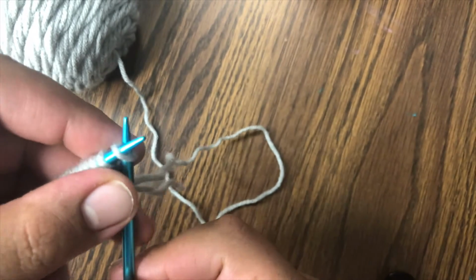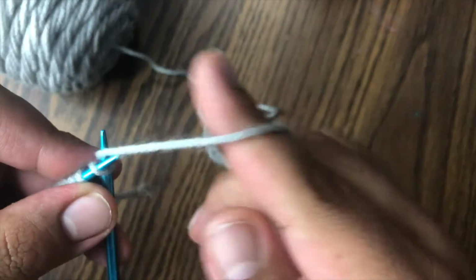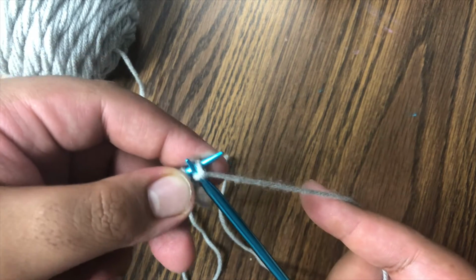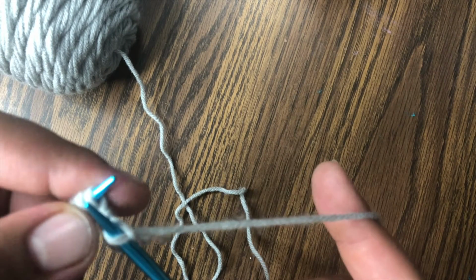And once we have this needle in the back, we're going to take the tail that is connected to the yarn, wrap it around, and then pull it back with us. Once you have it here, you can slide it off this needle over here.